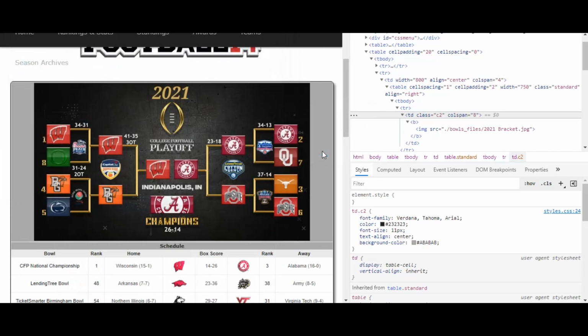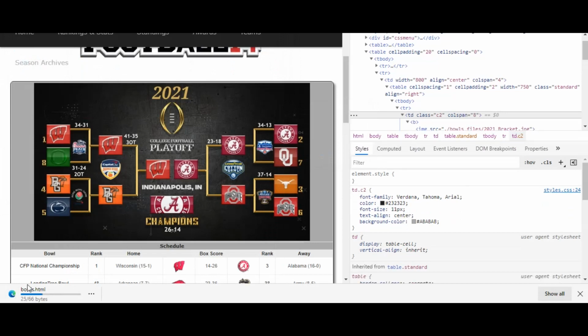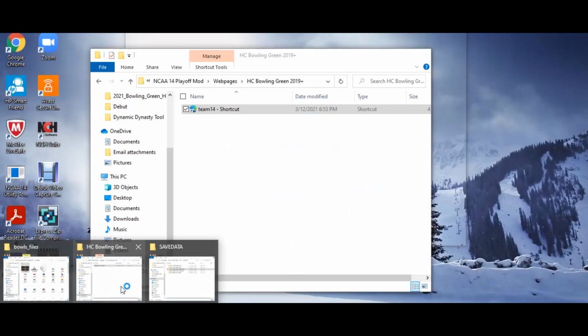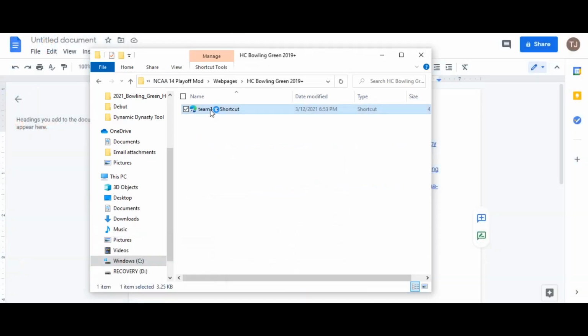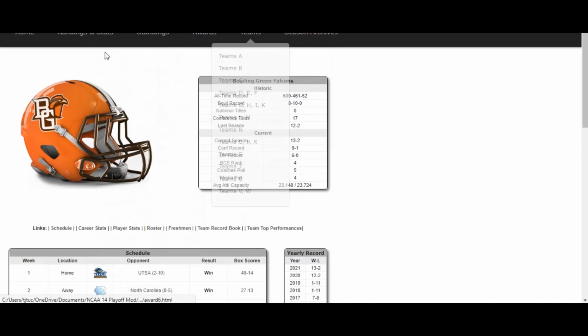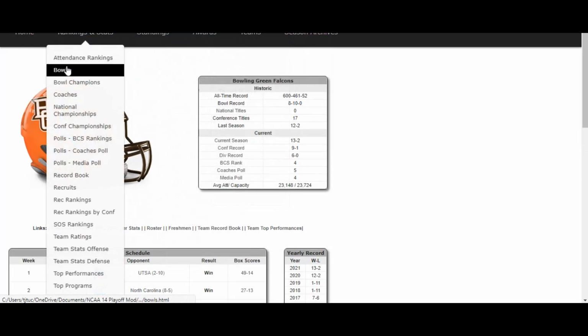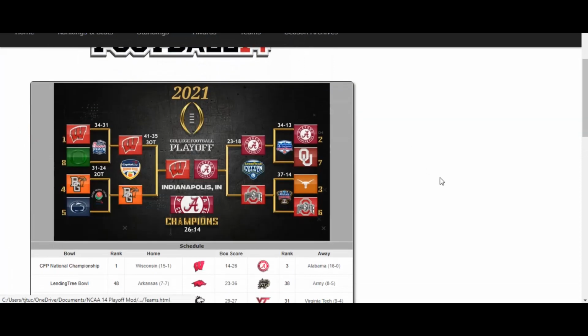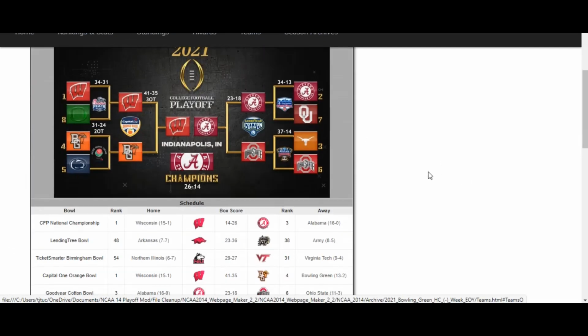Save that, replace the existing. Wait till it's done downloading down there. Alright, go to your team, just to show you that it's saved. Okay, then you're going to go to the Bowls tab. Now your bracket is in your web page.